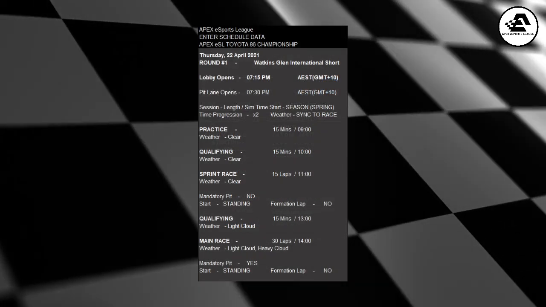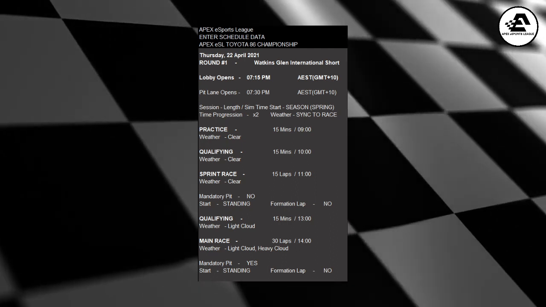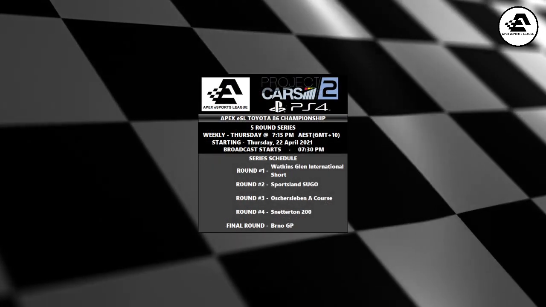So we'll be having 2 sessions. We're heading off into 15-minute practice, weather is clear. A qualifying session for 15 minutes, weather is clear. Then we have the sprint race, which is 15 laps, weather is clear with no mandatory pit. And then after a short break, we'll head into session 2 with 15-minute qualifying, weather light cloud. And the main race is 30 laps, weather is light cloud to heavy cloud with a mandatory pit.